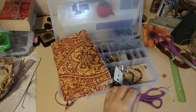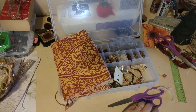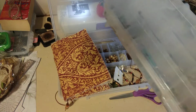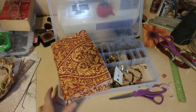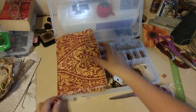Oh, I wonder if it's in here, actually. Nope, it's not. You know what? Hold on just a second. I'm going to get another box of beads that I want. Okay. I have some handmade charms in here that I really like, and I want one at the bottom of one of the dangles. Okay, so for the other dangle, and see, I made my knots at the same place.